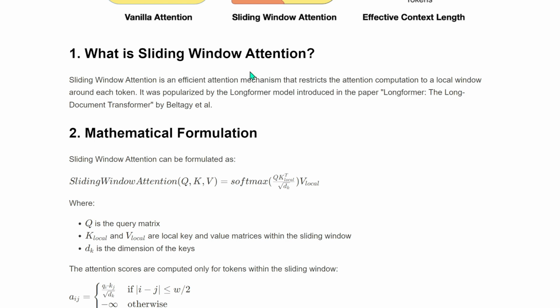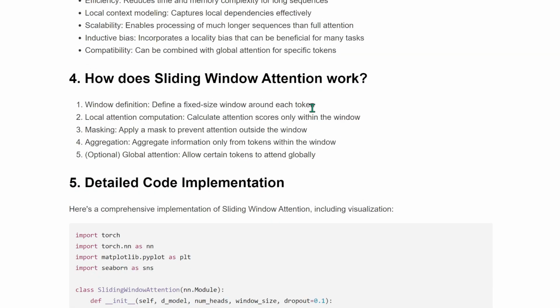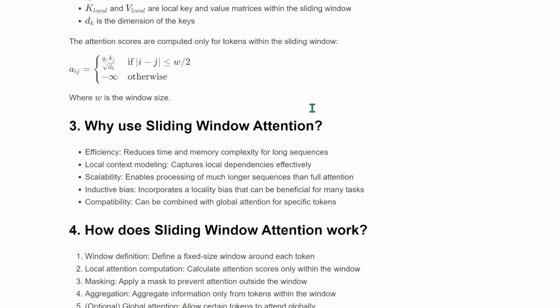Imagine I want to process 128K and I am computing attention for 128K tokens together. It will take a lot of computation and a lot more time. So that is why people use sliding window attention in combination with group query. Please remember that, combination with group query is very important. Now, mathematically, how does this work? Here, we'll be applying softmax on keys and values which are local in the window. My context is the previous one, so those will be localized upon the window size. That goes without saying.